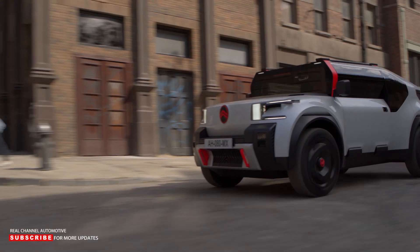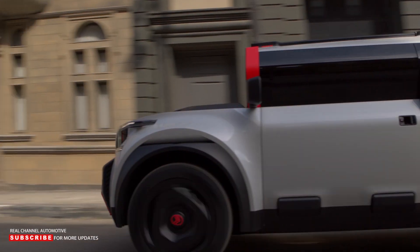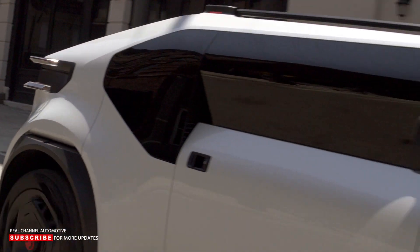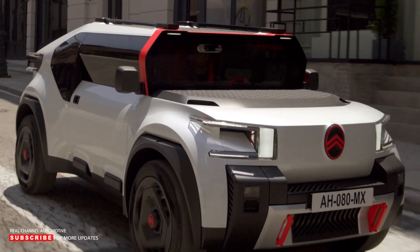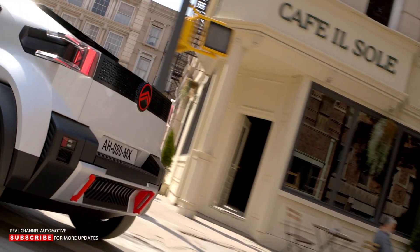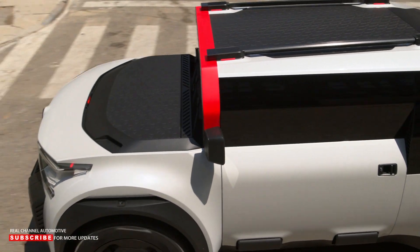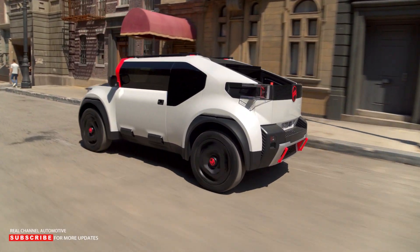The tires are made by Goodyear, and Citroën claims they will last at least 50,000 miles. The cardboard roof of the Alli might be a bit of a worry, but at the launch, Citroën underlined how durable this material is by demonstrating its own employees standing on it, as well as anyone else willing to try. Part of the hood and the rear bed are also textured, so you can stand on them.